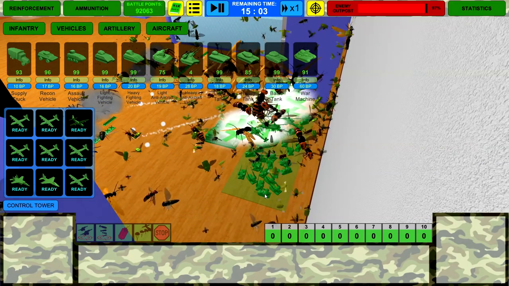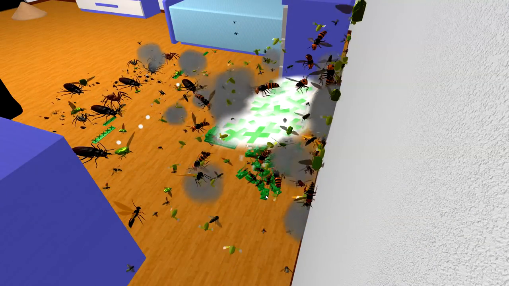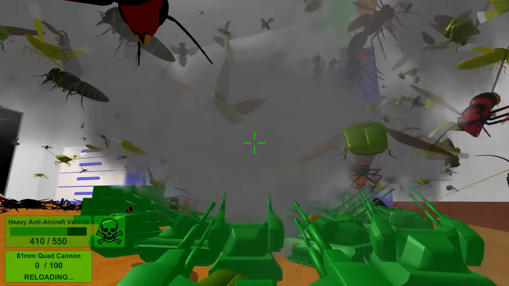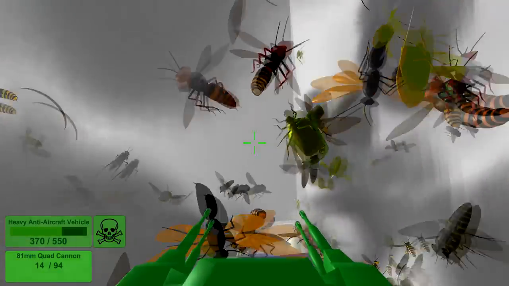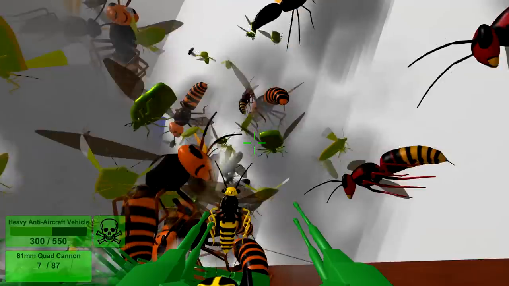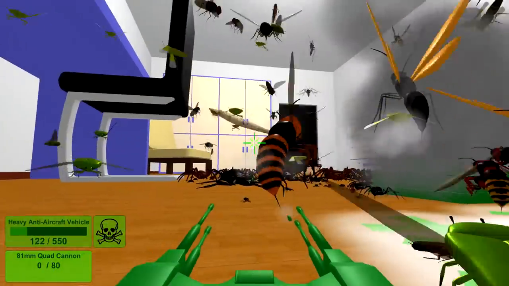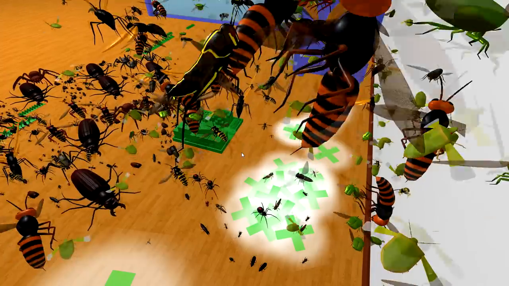Let's have a look at it from their point of view. This is it now. This is literally the be-all, end-all to all these situations. Oh my god! Yep. There's no winning this. There's just no winning. Spamming it. At least it's like one shot kill per bug. Take it out. I know you're wounded. We're taking too many casualties. Oh, and here comes their army. I'm flying. Oh, okay. Never mind.